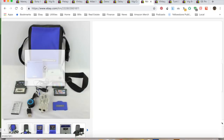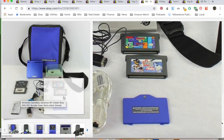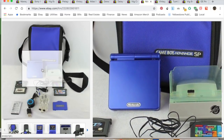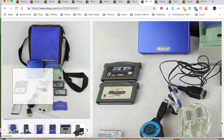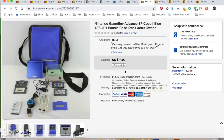Nintendo Game Boy Advance — this is a package I had bought quite a while ago. I buy these things frequently because sometimes there are games I can high-grade out of them. In fact, my son ended up with the Mario game that was in here. This is a pretty good little package and it finally sold for $90. I collected $90.28. I spent $10 for this at a garage sale, but I high-graded a game out of it, so it really almost didn't cost me anything. $63.77 is my total profit and it took three and a half months to sell. You can bundle stuff and get good money for it.